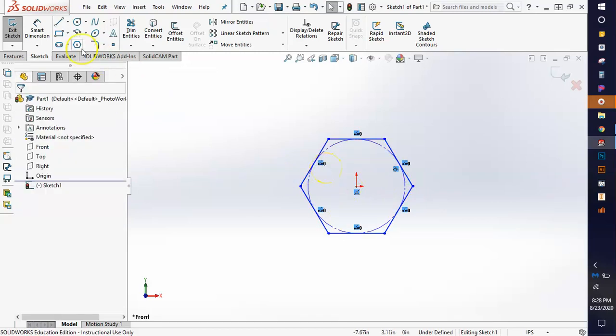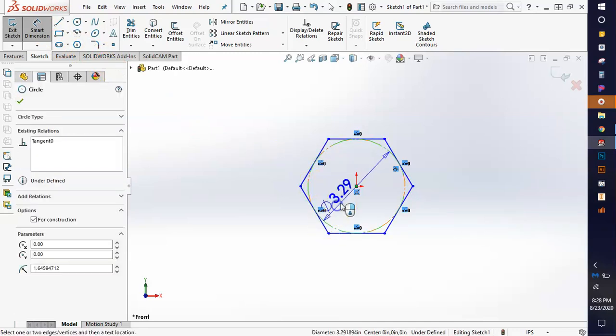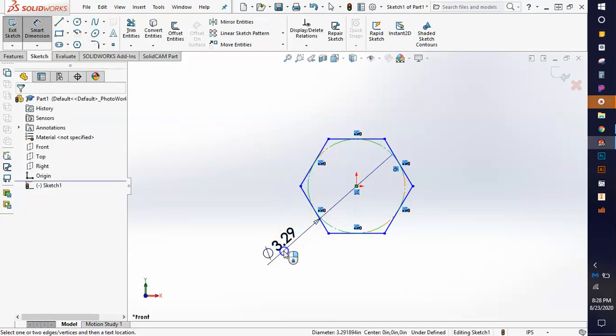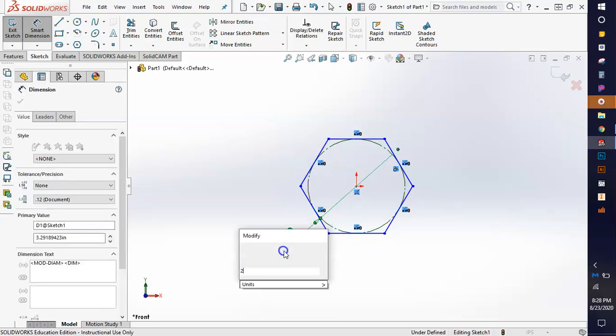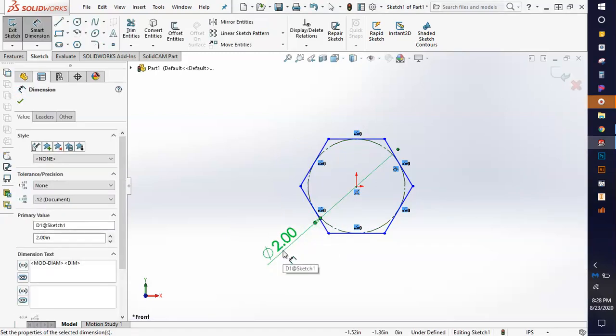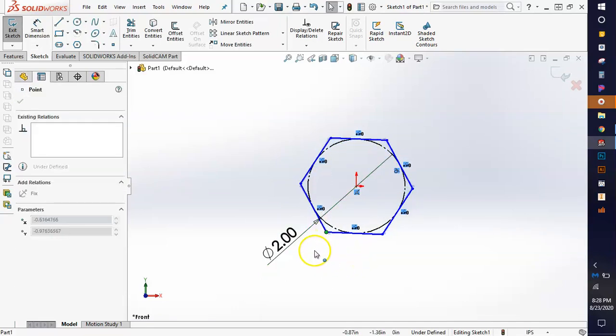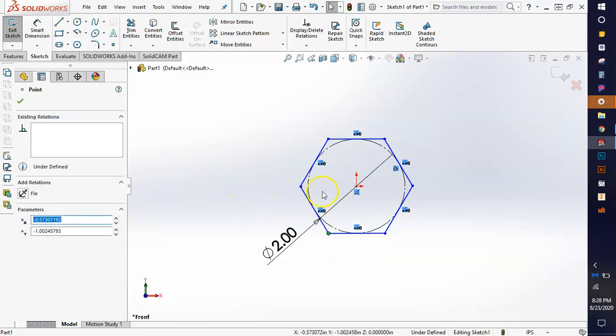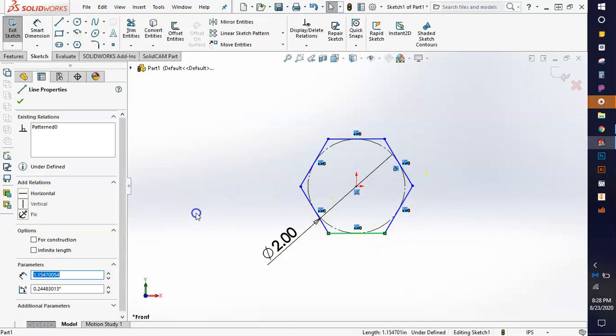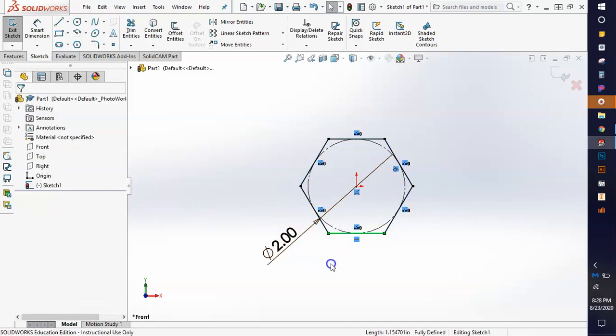Now we can go ahead and dimension this. It says the inside has a diameter of 2, and it's kind of out here like this. Okay, and this thing can now rotate still. So like I said before, you could either draw a construction line straight through the middle of these, or you can simply just select a horizontal line and make it horizontal. Okay, and that locks it into place.